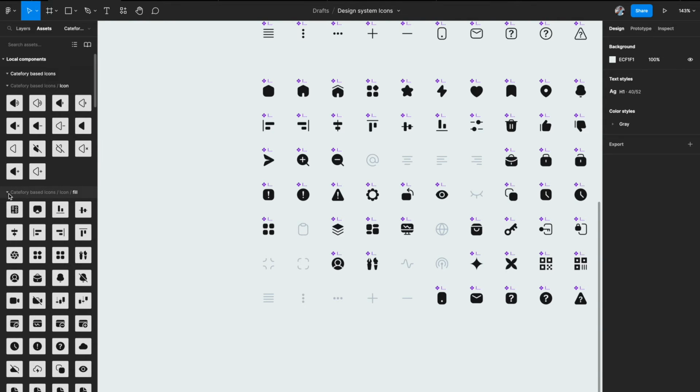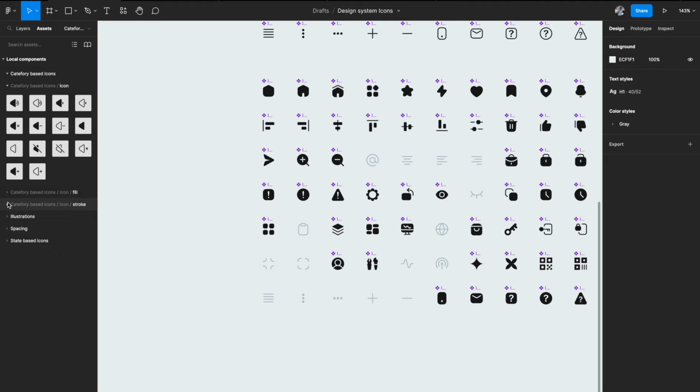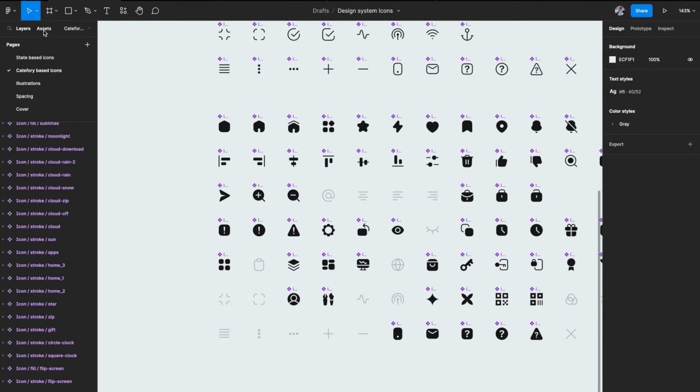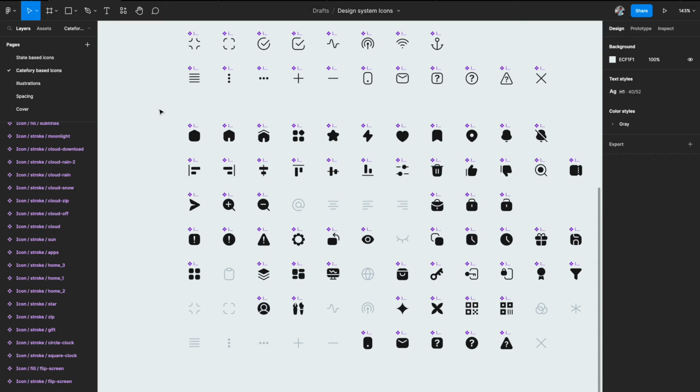I hope you understood it. Pause the video, slow it down, grasp it a little bit, absorb what I have just said, so that you get a bit of a hang of it. But nomenclature is a really important part of your design system. So that's about it for the icon bit. If you have any doubt, just let me know in the comments. I'll explain it again. And now let's move into illustrations.